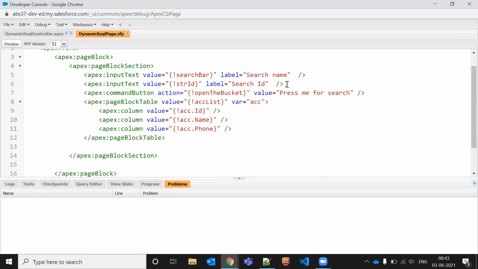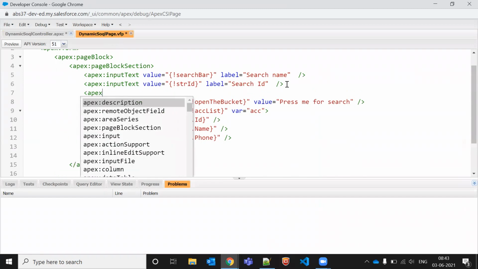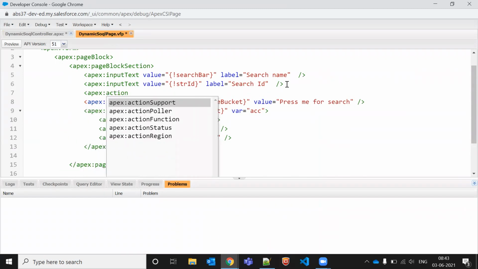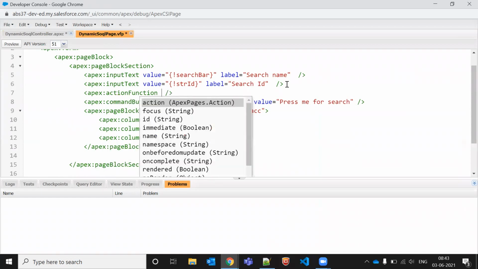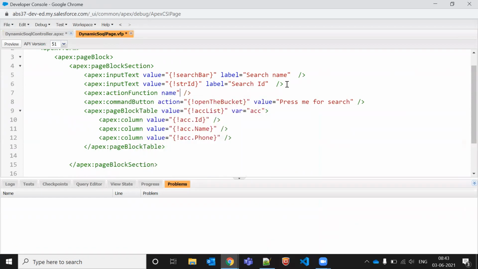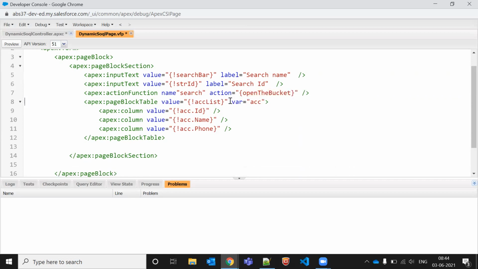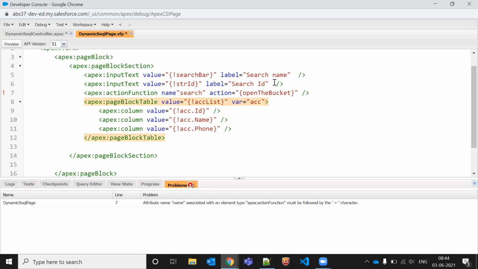We can use an action function here. I don't need to use this button now. So what will I do here? This is a search. I will write here, what's the name? My name is onchange.